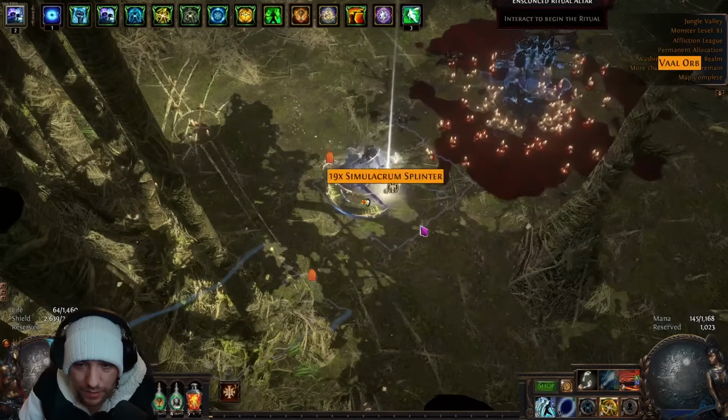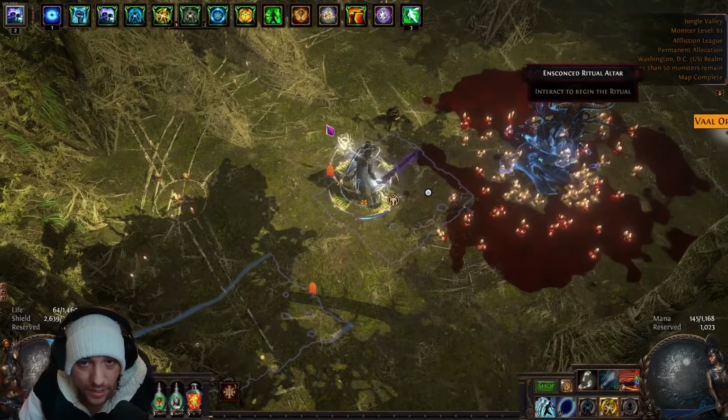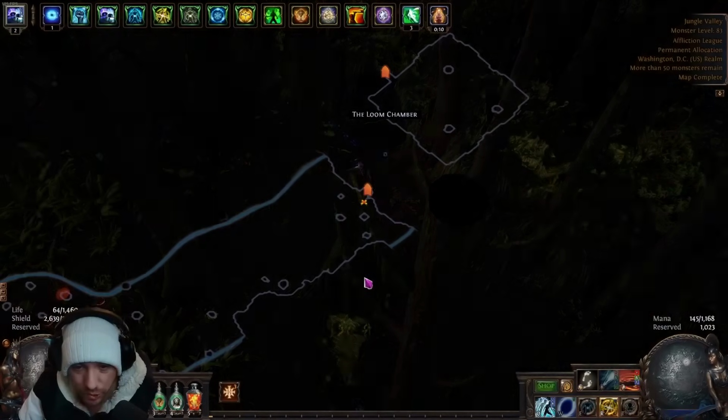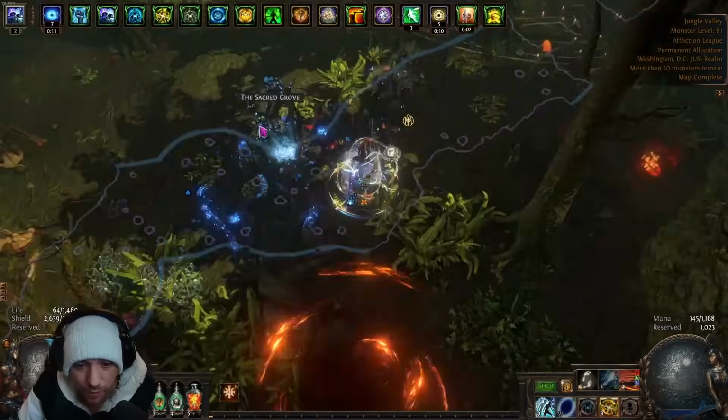What we really want is delirium orbs. Now we didn't get one that time. The majority of the time you usually will get one. Sometimes you're unlucky, but oh well. Didn't get one that time. Go down, we're going to do the harvest.